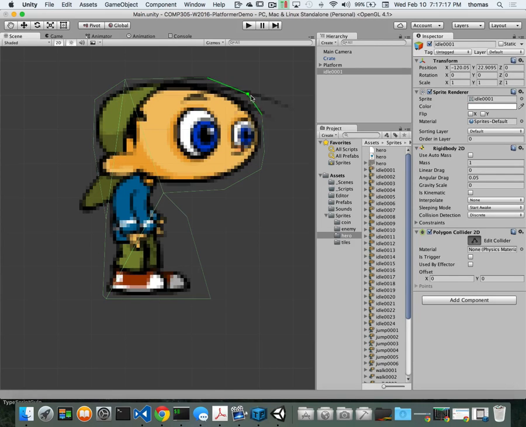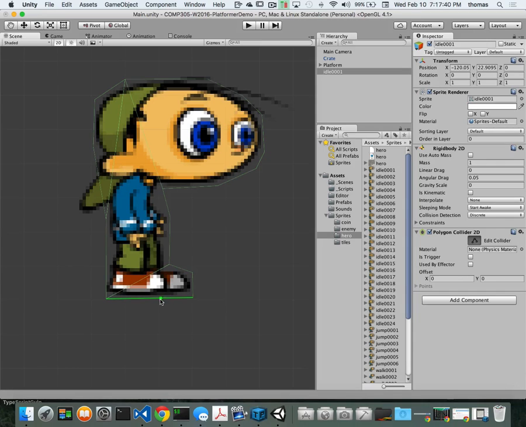That was good that Unity figured that out. That's just extra information there. That's good. And I want to just tighten this up for his face. Now he's going to run, which means his face is going to be outside of the collision area, right? But that's okay. It's going to be so tight, so close, that you're not going to notice. And I want to kind of tighten up his body here a little bit more, right? So you can see how I can make it as precise as I want as I modify the collider.